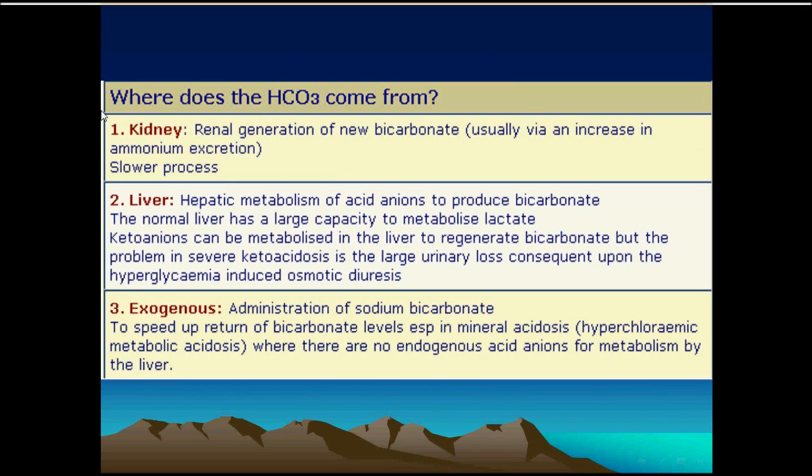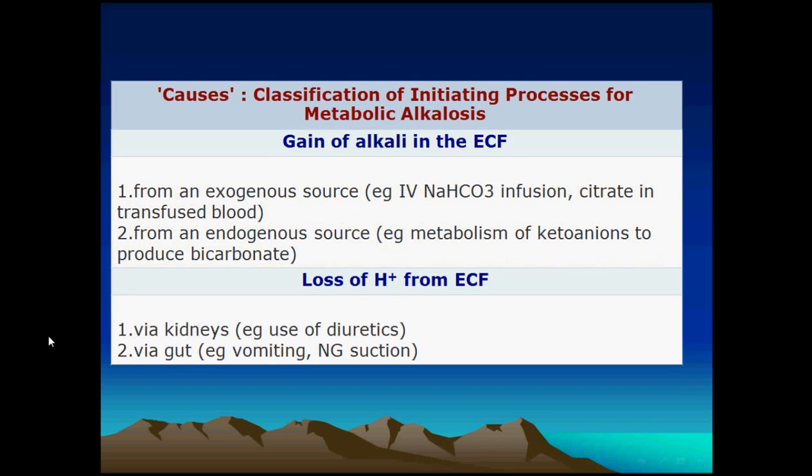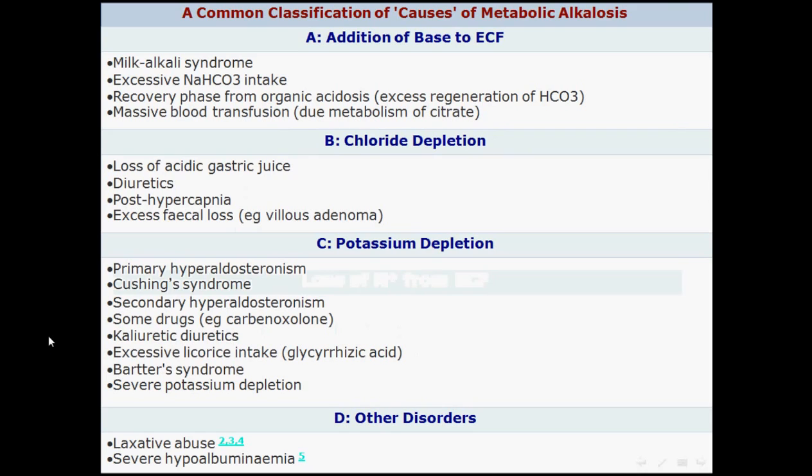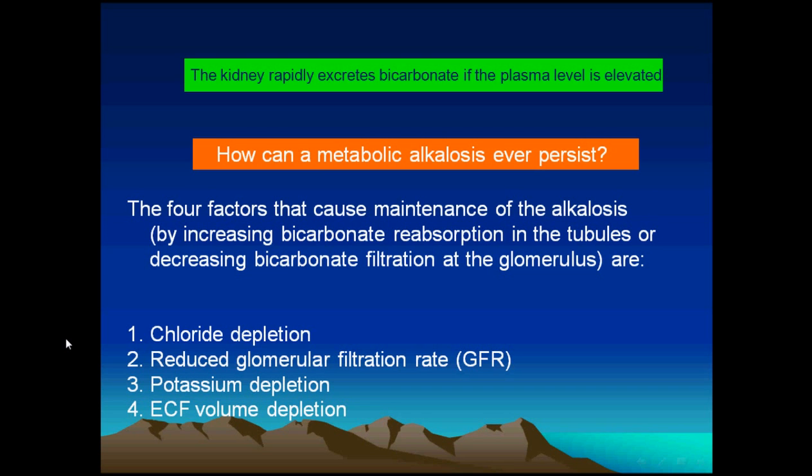These are the main sources of bicarbonate, as you know. This is the kidney, from the carbonic anhydrase under the influence of the different items I have mentioned, or the liver, which is responsible for converting lactate or keto acids back to bicarbonate, or exogenous, when you give the patients sodium bicarbonate. The causes of alkalosis, as I've mentioned before, these are the causes, and at the same time, this is the common classification. In addition to base, chloride, potassium, other disorders. You can study these, but if you remember what I've mentioned, I think you will never miss any point.